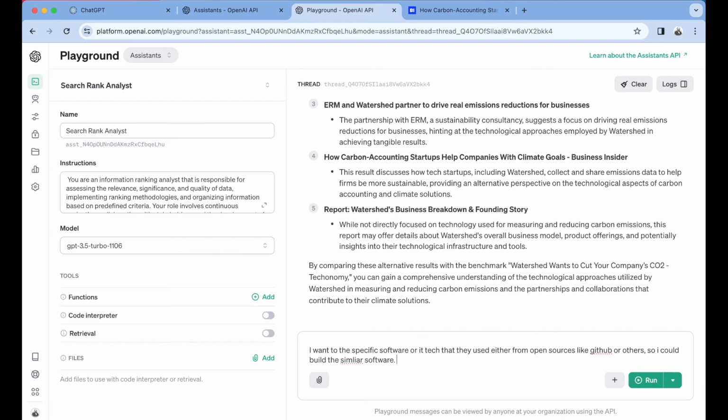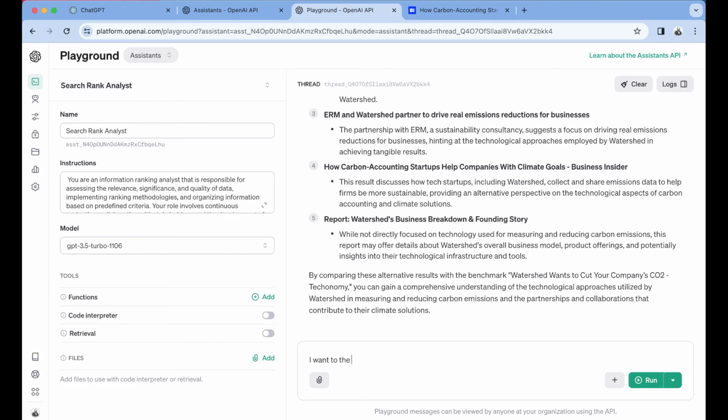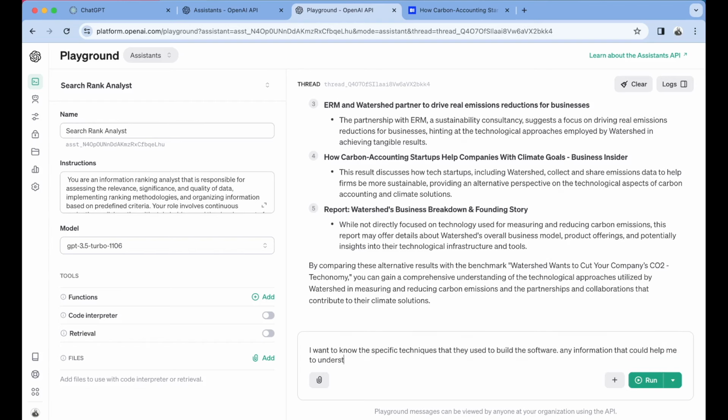Okay, maybe let me phrase that. I want to know the specific techniques that they used to build the software. So any information that could help me understand how they create the software.